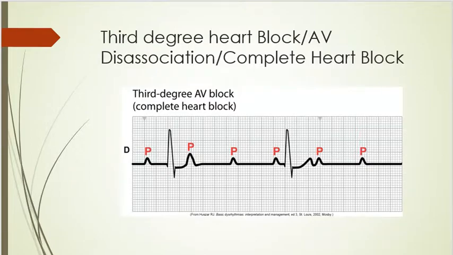So when you march out these P's, they're all going to be equidistant from each other, and so are the tops of the R waves. Okay, so this is considered a life-threatening dysrhythmia because it may progress to asystole, where you have no heartbeat. And it may be lethal if the ventricular rate is so slow. So look how slow this is, it's like 20.